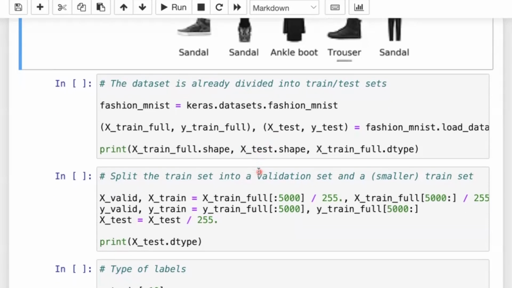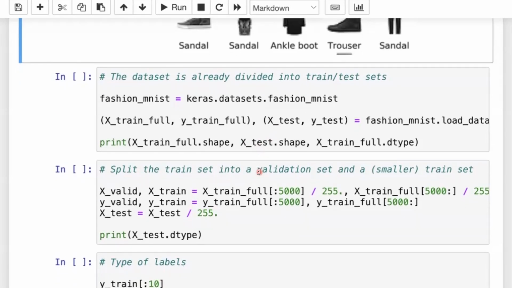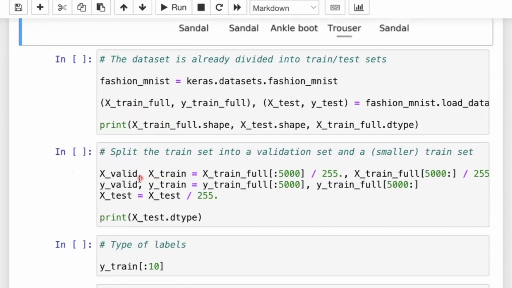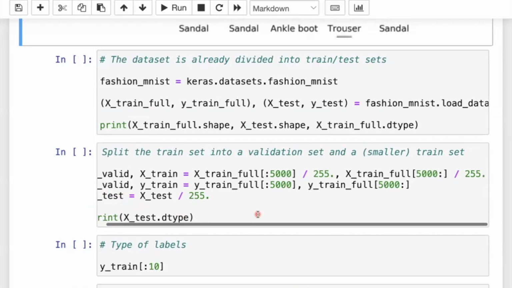Something else we want to do is divide the training part, which I call the train pool, into a training and validation set. That's important because usually you want to perform hyperparameter optimization only on the validation set, and then use the testing data only once. In terms of preprocessing, we are dividing all these X values by 255.